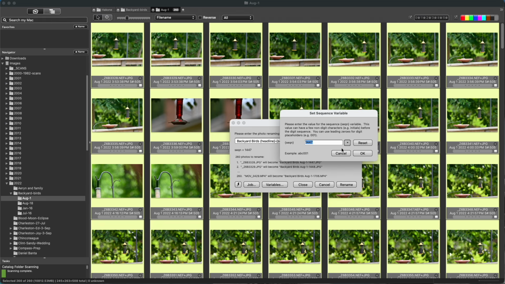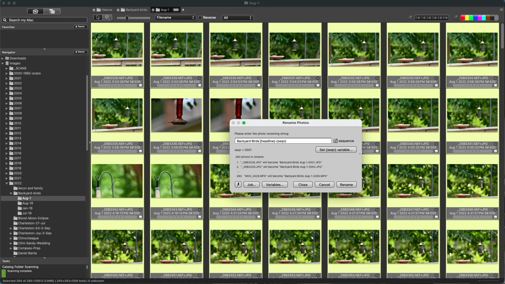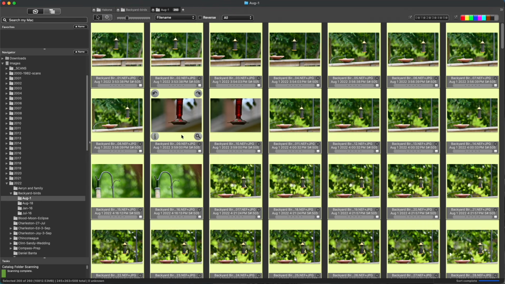Then we're going to come over here, hit the sequence variable, hit reset to put it back to 1, and hit OK. Now I'm just going to hit rename all the files, and boom, they're all named. But there's a space in there, and when using the folder variable, if you put spaces in from the get-go, your descriptions are going to be wonky with dashes in them and stuff. But you need the dash for Google if you're putting these on a blog or something, so you might as well put the dashes in from the beginning.